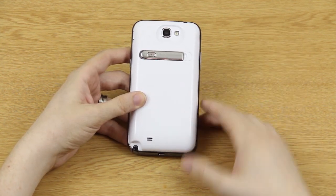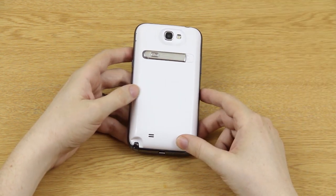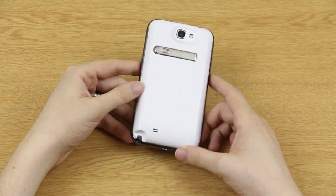Transformer Book TX300, Note 3, S4, HTC One. Oh my goodness. Lots and lots of videos will be on this channel. And I wish I had more time to do all the videos I wanted to do.